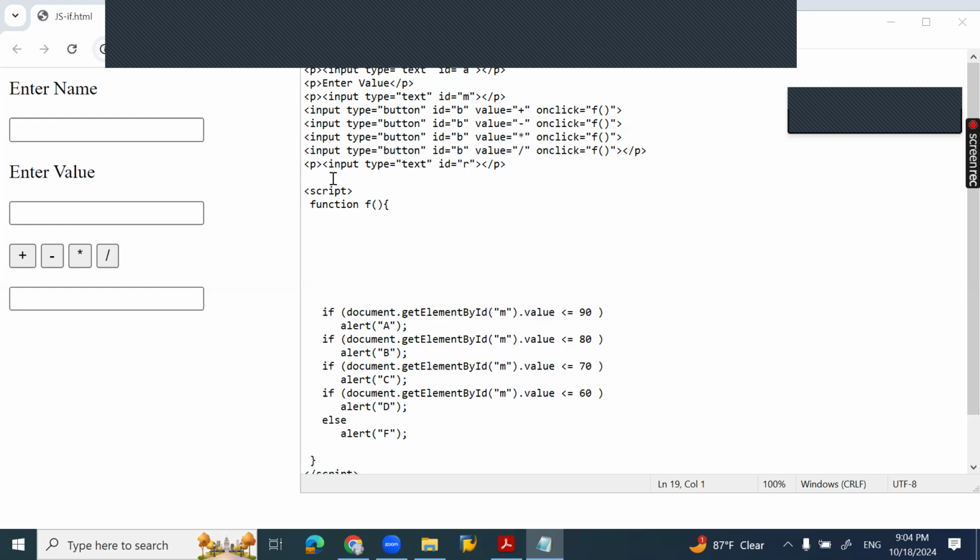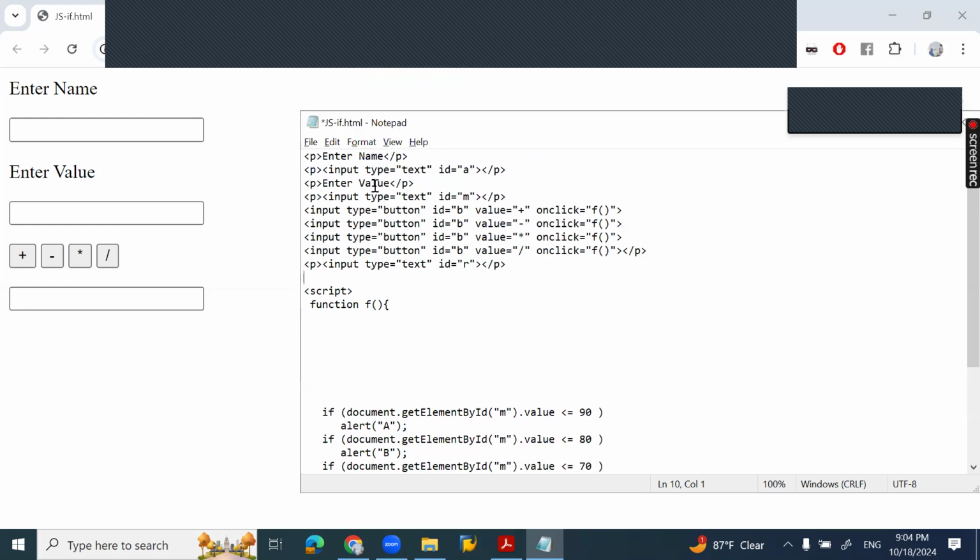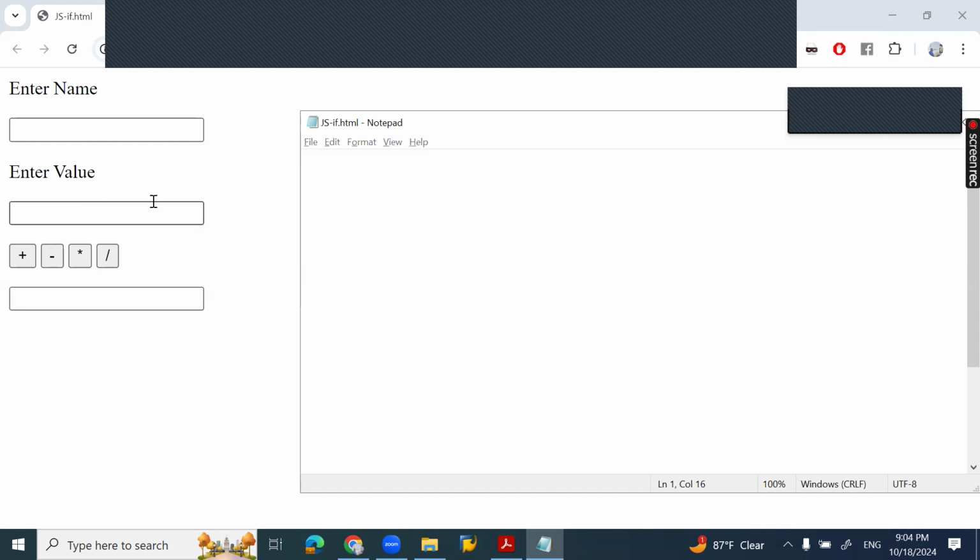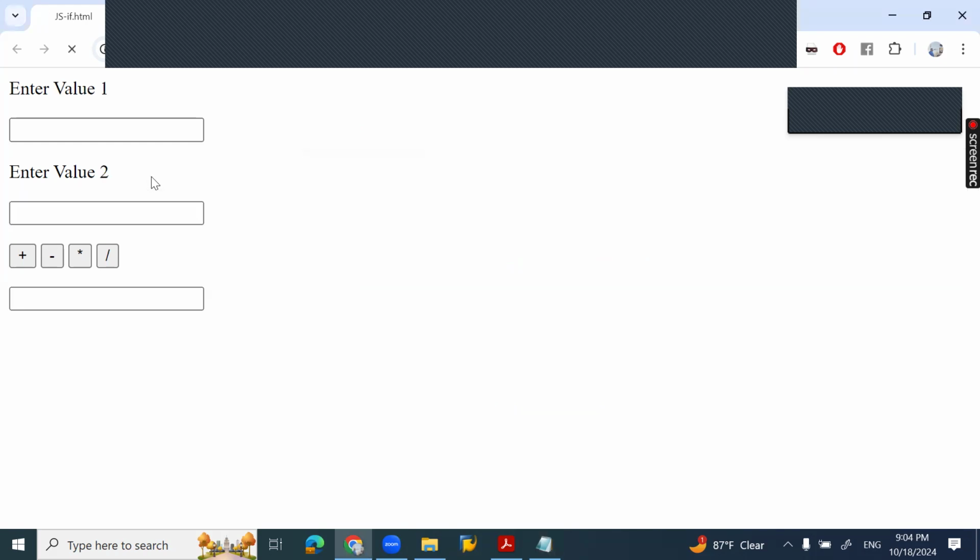Okay, now let me change the top value as well, okay? Instead of name, I can say enter value 1, and this is my enter value 2. So we will be entering 2 values instead of name.